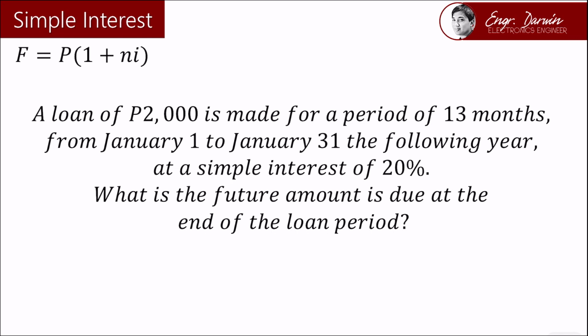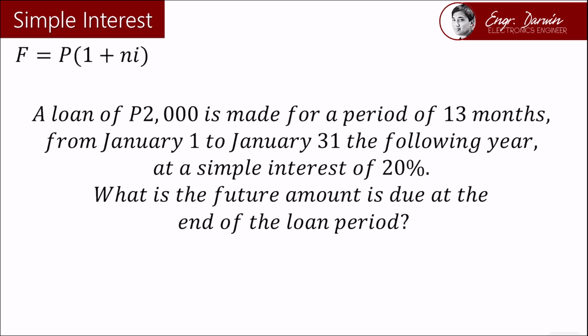For this question, let me read this one and sabay-sabay natin siyang solve. There's a loan of 2,000 peso made for a period of 13 months from January 1 until January 31st on the following year with a simple interest of 20%. What is the future amount due at the end of this loan period?